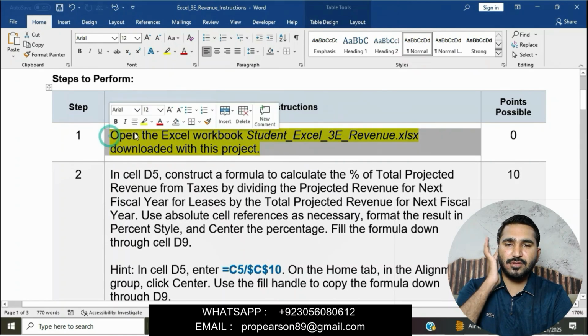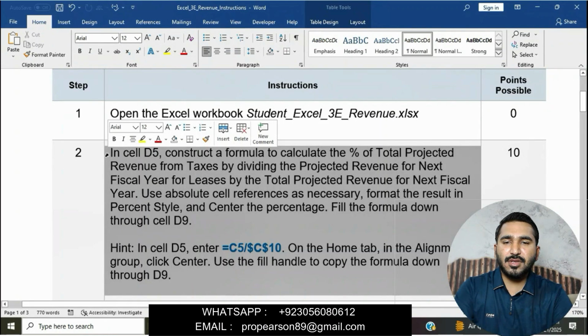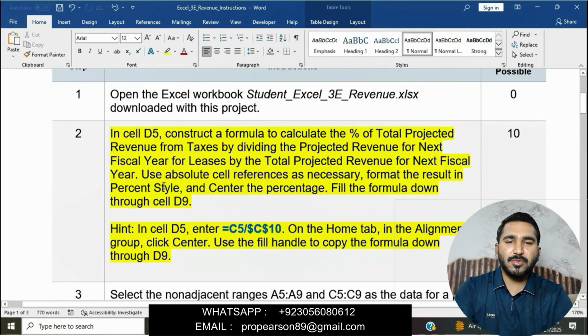Question number 2 says in cell D5 construct a formula to calculate the percentage of total projected revenue from taxes by dividing the projected revenue for next fiscal year from leases by the total projected revenue for next fiscal year.